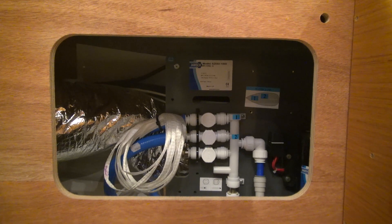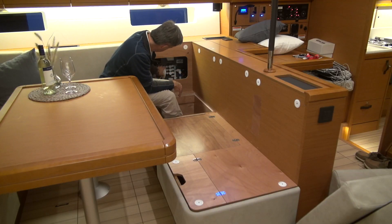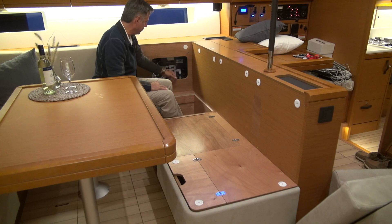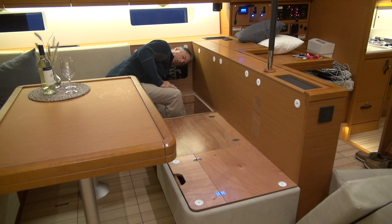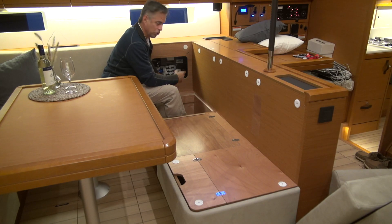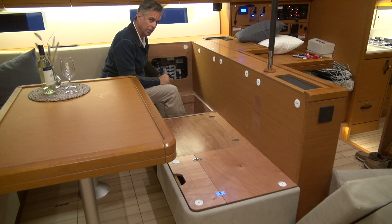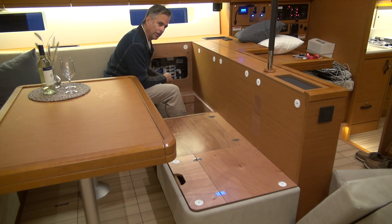I've removed the back cushion here and you can see some of the nicely laid-out equipment the boat has throughout. We have a water manifold system, a fresh water pump, an air conditioning duct, and the rest of the Jeanneau manifold system attached to the fresh water system. Way down in here there's more area — you'd probably put things in bags with handles or Tupperware cases. It's about the size of a broomstick in length and about that deep. We'll open up the rest and see where everything is.